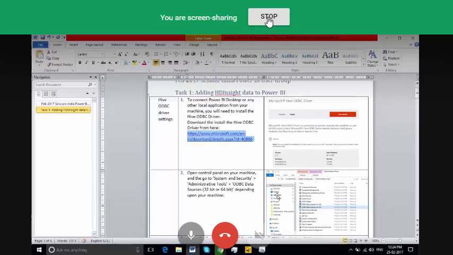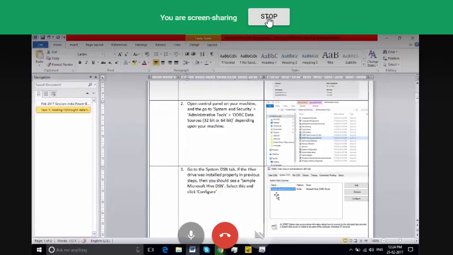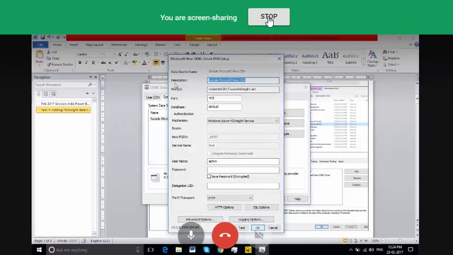To connect this, we need to go to the system DSN, in which we have the Sample Microsoft Hive DSN option. We need to configure it first. We have a cluster name, cluster BDT 2017, and we need to put it here as the cluster name. Then the other things: port 443, database default, and the other things need to be saved. And this is the username of the cluster, and we need to put the password inside this.